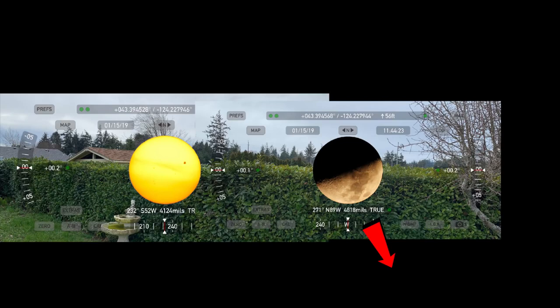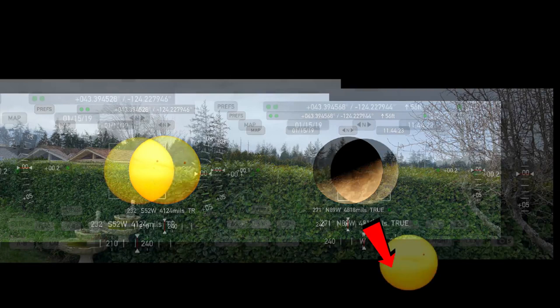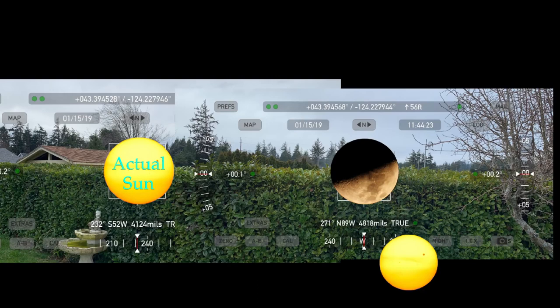Now if you put the sun right down here to the right, that's where my wife thought it was setting. I told her no, it's setting down southwest. So let's play around — I'll put the sun right down where it should be. Doesn't that look a lot better? It could actually light that side of the moon. I know people are going to say, well, you don't know calculus or physics, you're a moron. Well, what kind of a moron would I be if I thought the actual sun was casting that highlight on that moon at that angle? It's not casting it — not at that angle, it's not.